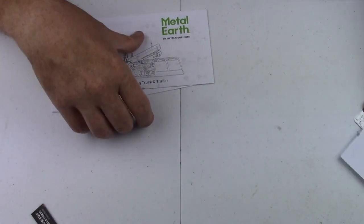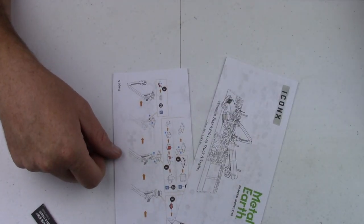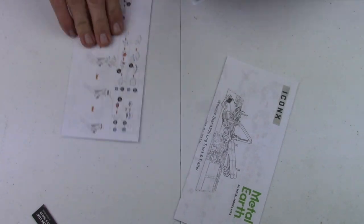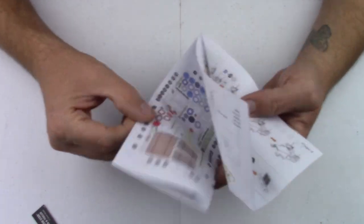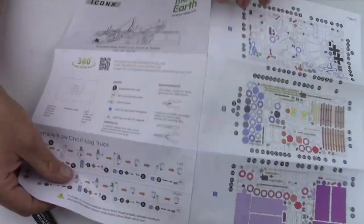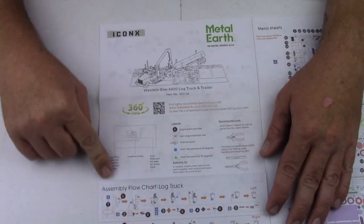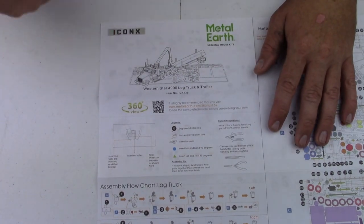We're going to start, look at the first sheet. Four, of course, there's four. Let me try again. How many pieces of paper do we have here? We actually have four pieces of paper. Again, though, I'm going to start with the first page. I know this is the first one because it has the ICONX and Metal Earth logo on it. That should be page number one. Unfold this. We have a fairly big piece of paper that's bigger than the screen. I'm going to focus on what I'm guessing is page one here. It's not numbered, but the next one is page two.